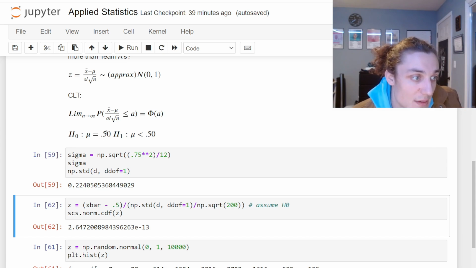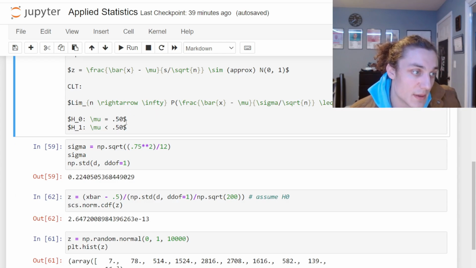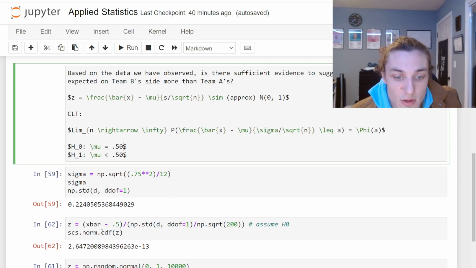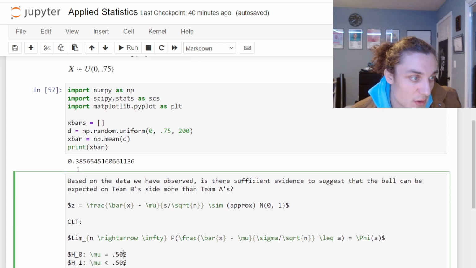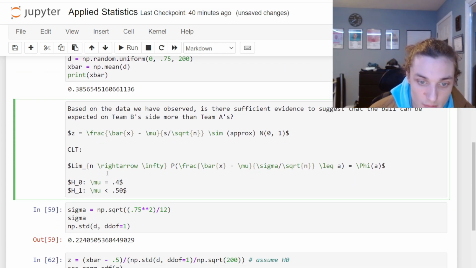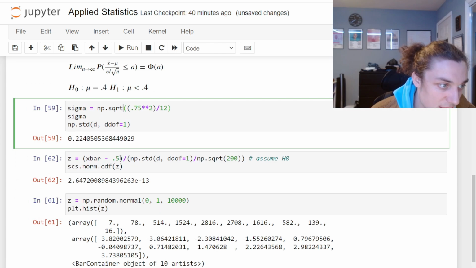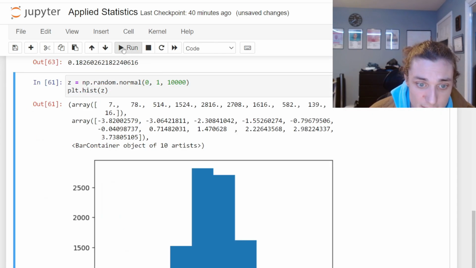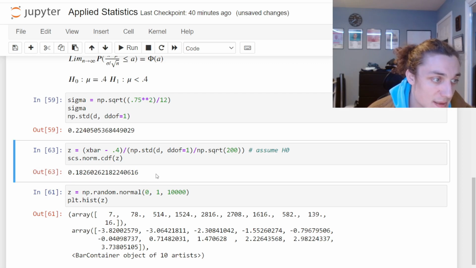side, right? So we can conduct another hypothesis test, and this is starting to get very close to bad science. You have to be particularly careful with how you construct this. But what if we get closer to the actual population mean? So we throw in 0.4 here. We want to reject that it's actually less than 0.4, so we're testing if it's equal to 0.4. Then under the null hypothesis, instead of 0.5, we have 0.4. We run this. Look at that. In this case, we actually fail to reject the null hypothesis.